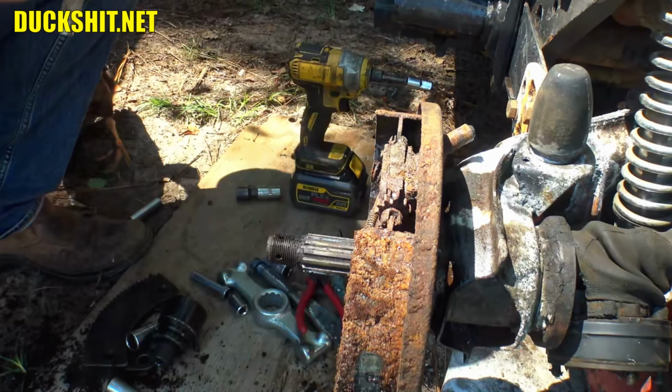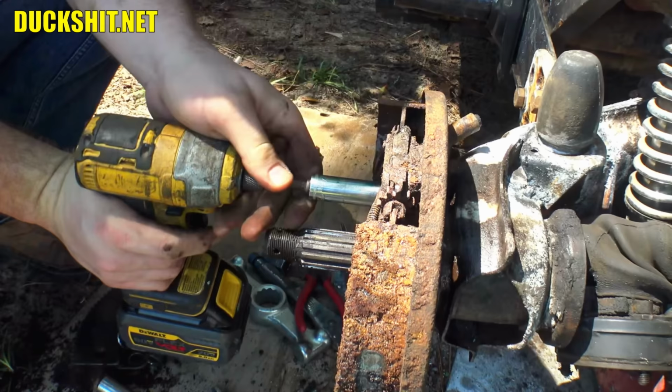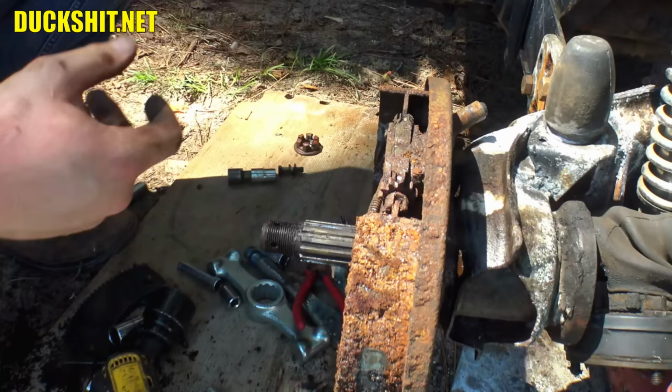All right, broken free. Ow, that hurt. As soon as he heard you say ow, he ran off. You might understand. All right, we're gonna reuse these bolts. It actually looks to be in decent shape.